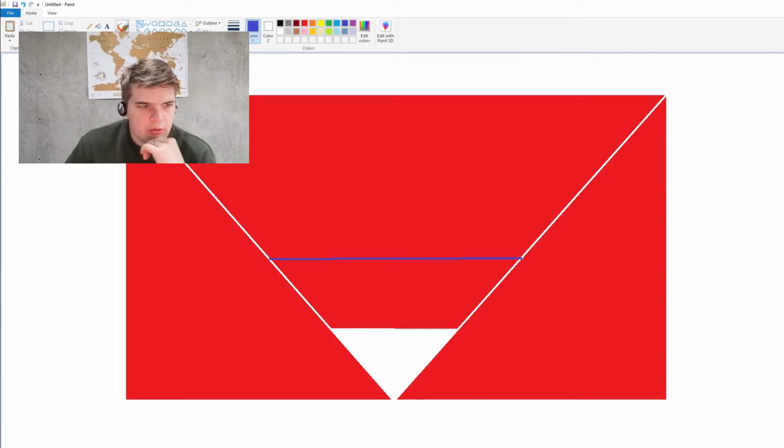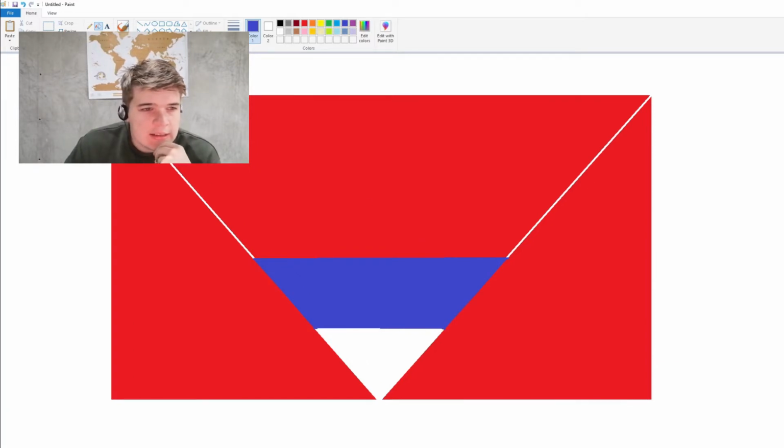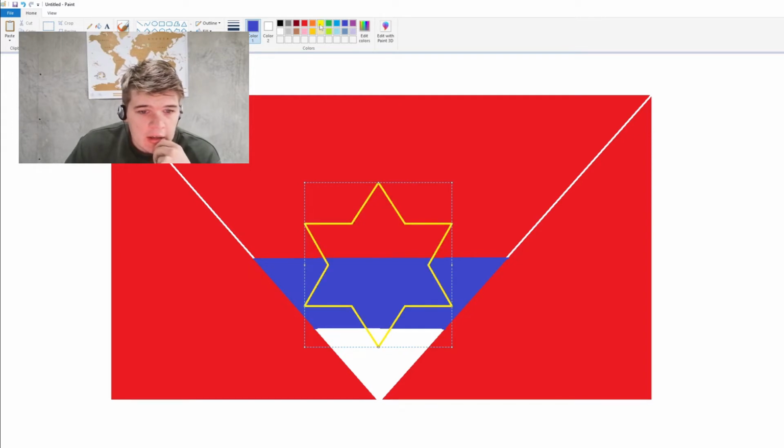So this is blue. Right, that's not right. Okay, and then there's the sun, which is here, like this. Half of it is actually in here. I must change that color to like yellow, and then I'm just gonna cut off those lines there.